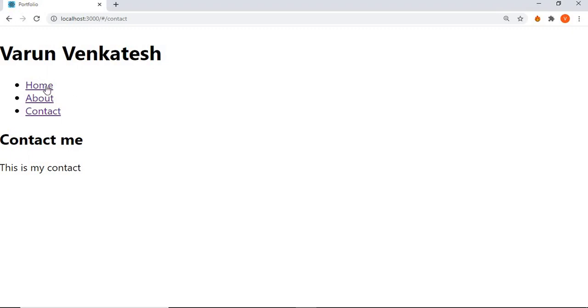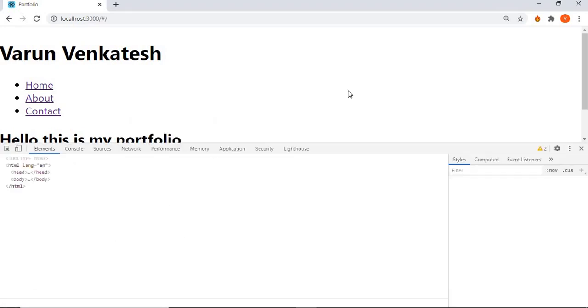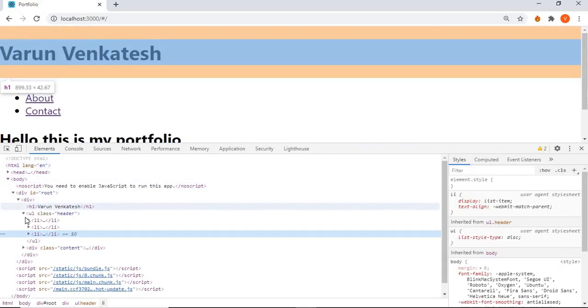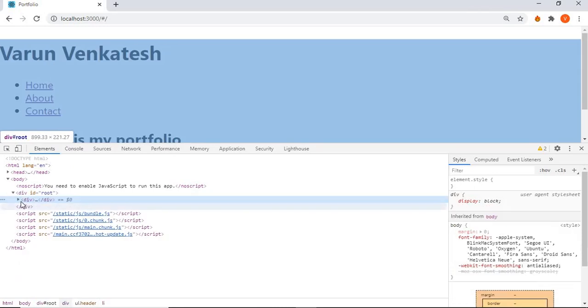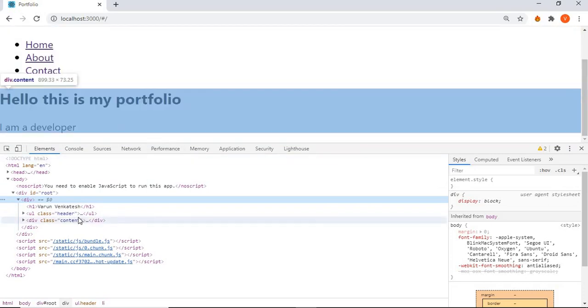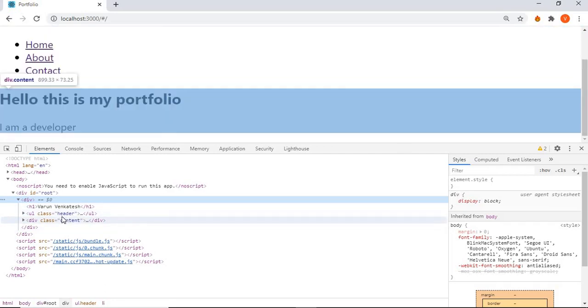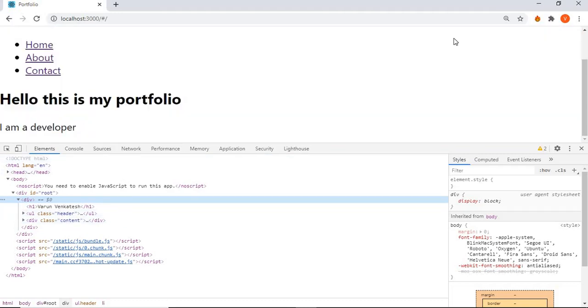Now what this does is basically go to home, about and contact. You can see how it's changing and we have a hash. So what we want to do is when we click on the logo as well, it has to go to the home page. Now what I wanted to show you is when you inspect, or press F12 to open the developer tools, here you can see that inside root, this is my logo, this is my header, and you remember that we gave a div content. So anything that we put in those particular components will come only inside the content class and not in the header. So these will be two different things in your browser. That will be easier to style and to space everything.